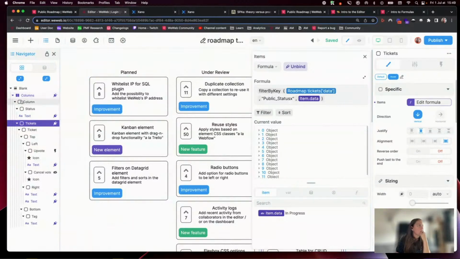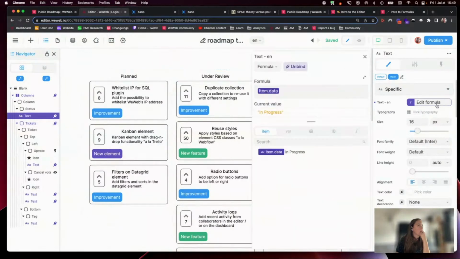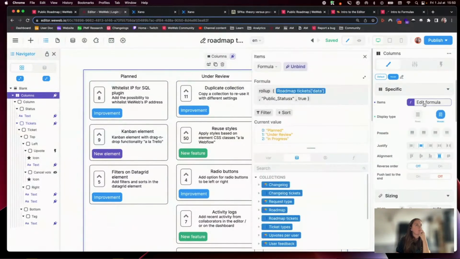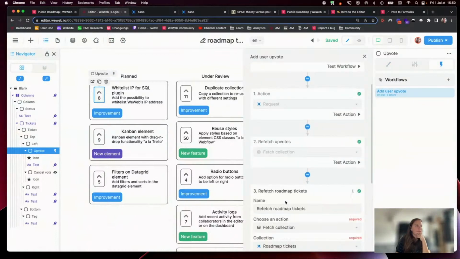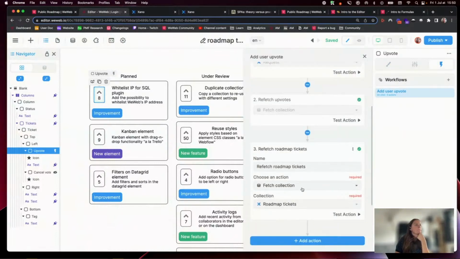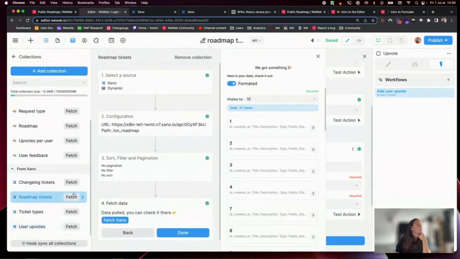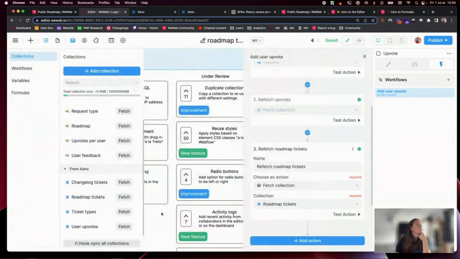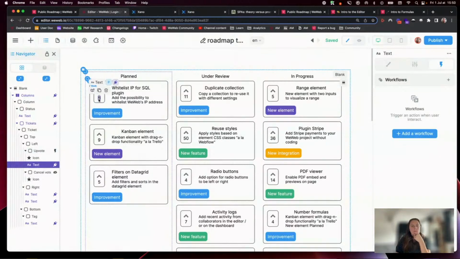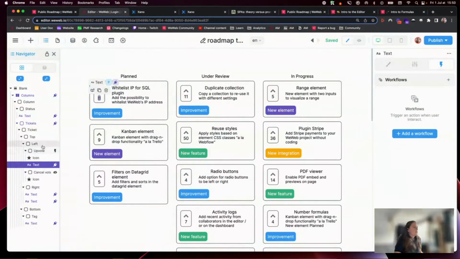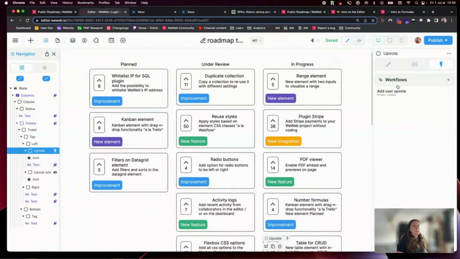Makes sense. And here I'm roadmap tickets. So if I refetch both this and that. Completely confused. Okay, let's try this again.